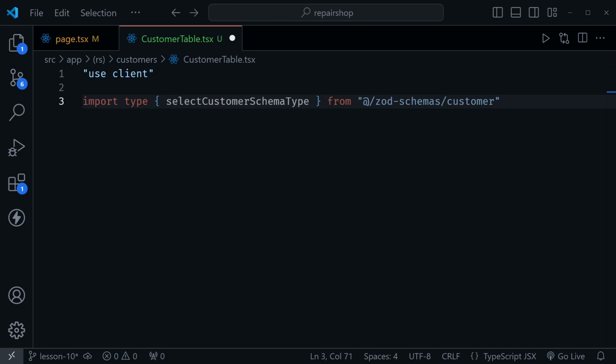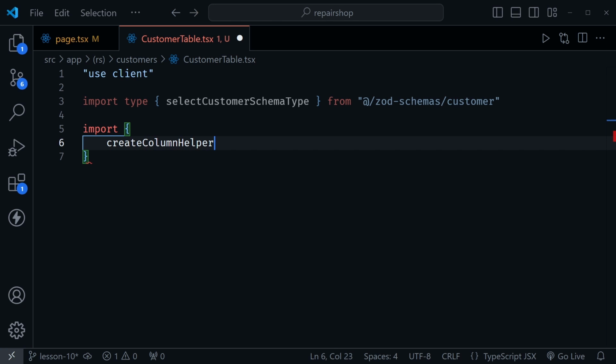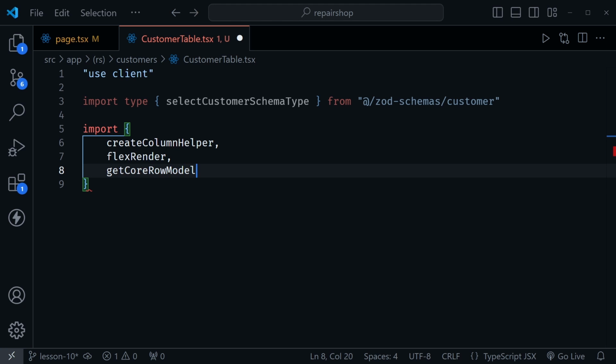And so after that, let's import what we need from React table. And I'll put each of these on a new line. We need the create column helper. React table works very well with TypeScript, so we'll keep that in mind as we go. And it also infers types to help us. We'll have get core row model. I didn't say flex render, but I imported it there.